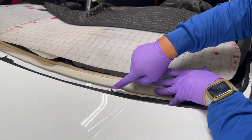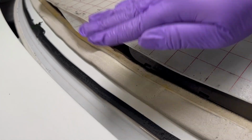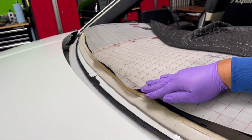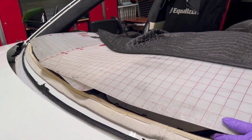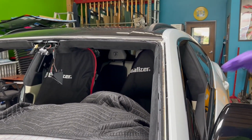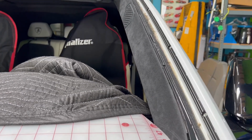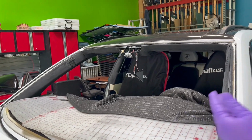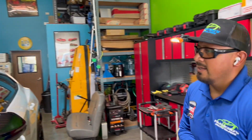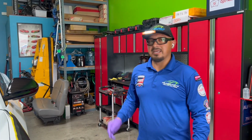The other thing that I want to point out is how much urethane is left. When your fiber line is cutting in between the glass and the urethane, you have a lot of urethane left, which makes it so much easier for your cutout. So I just wanted to share that with you guys, how important it is and what it looks like when you are cutting in between the glass and the urethane. So let me vacuum this out, trim the urethane, prep the glass, and set this glass in.